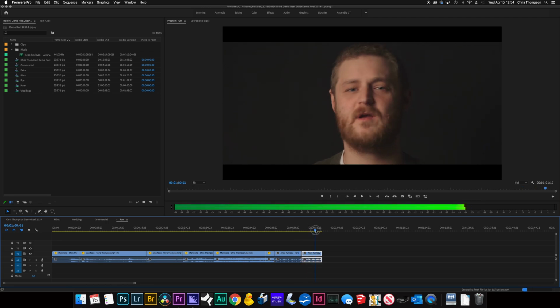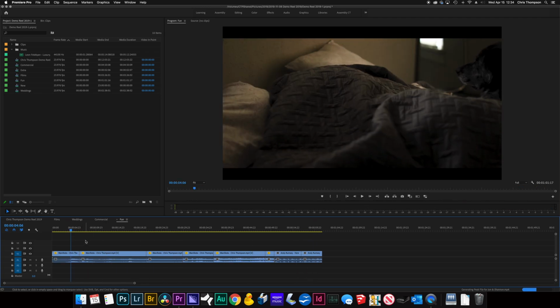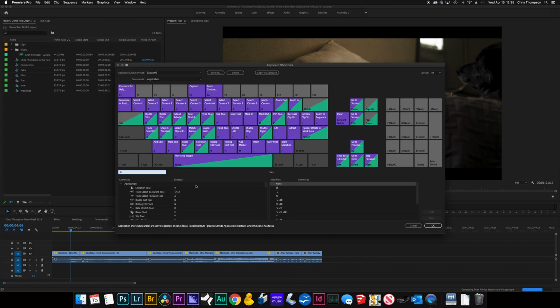So the first thing I want to do is set up a little shortcut. You're going to go to Premiere Keyboard Shortcuts, and we're going to look up Nest. For Nest, I'm just going to put it under N. So you click on your search here, type in Nest, and it's going to say Clip Nest. You click and hold and drag it to the N, and see it replaced it. And now it says Nest, and we're going to click OK.